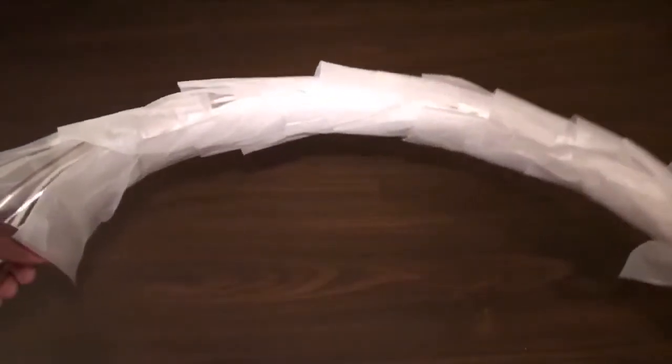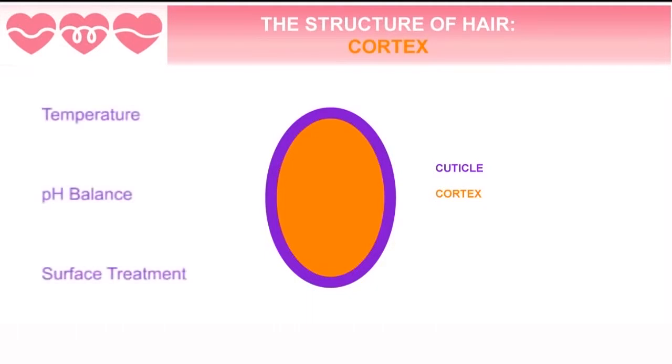Now for the million-dollar question and the real reason you're here. Why is your hair always dry? Why are you having problems with dryness? Well, it all goes back to the cuticle layer. Remember that? When the cuticle is closed, it protects the protein strand inside. It also helps to keep moisture in. So, in order to keep moisture in your hair, you must encourage your cuticles to close. Now, to my knowledge, the cuticle responds to 3 different forces that I am currently aware of. Number 1, temperature. 2, pH balance. And 3, what I call surface treatment.